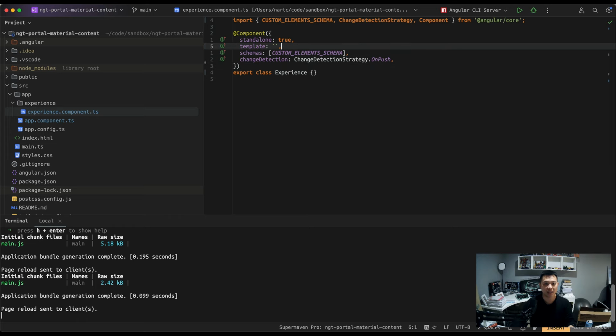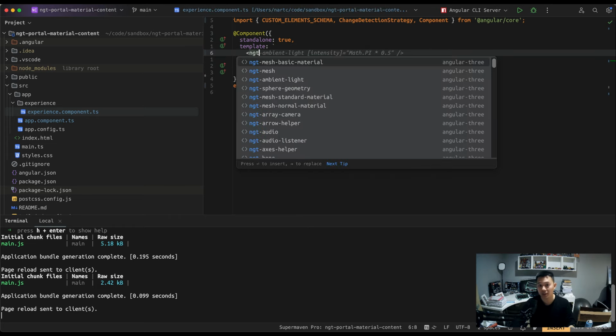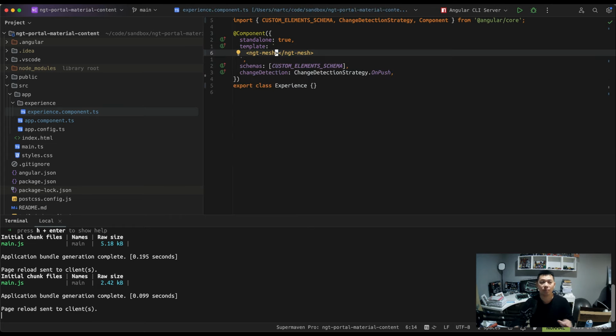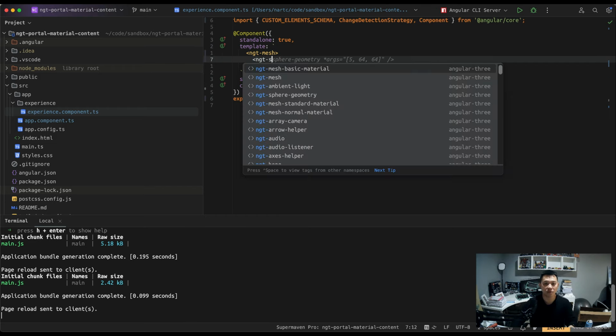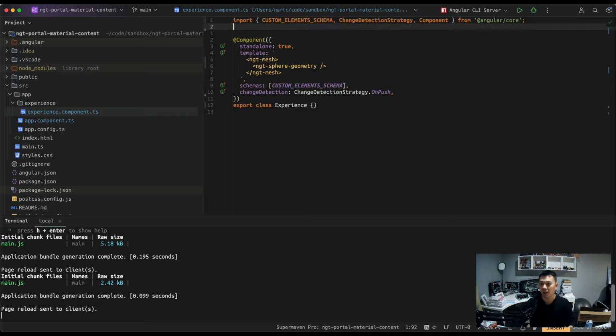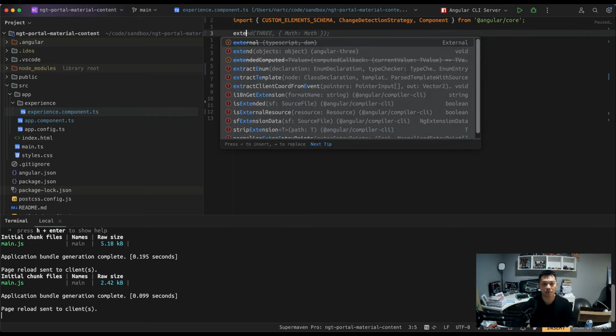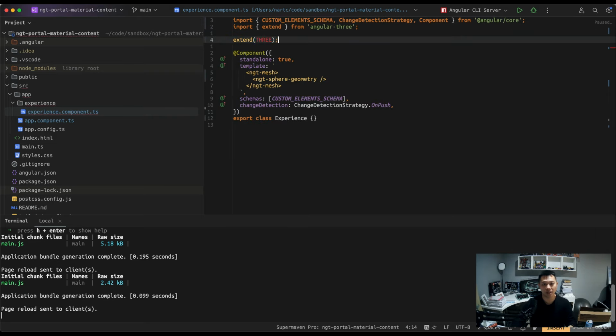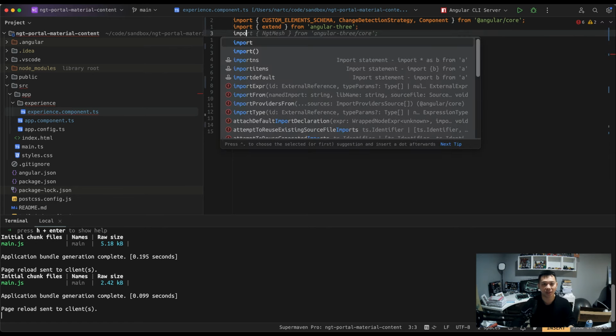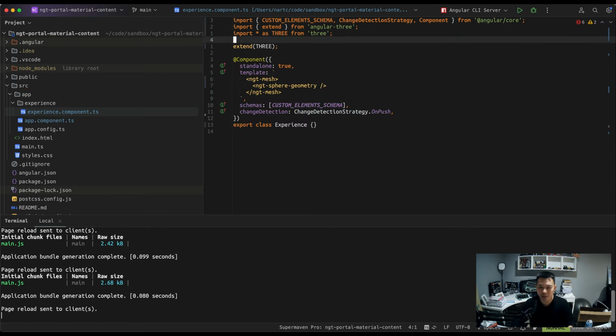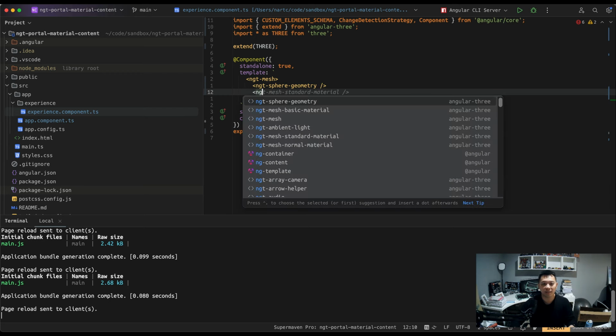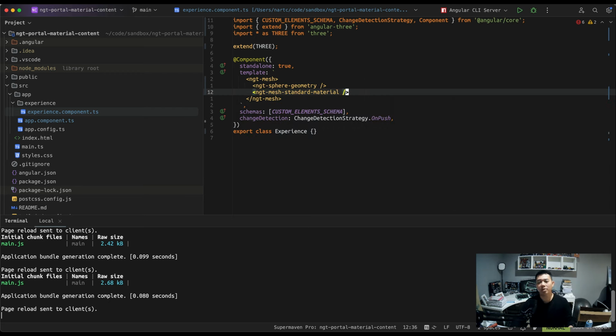just like that, and I'm gonna render a sphere which acts as the world, and that sphere is going to use the texture for the material. So for the mesh, we're going to do sphere geometry, and I'm going to extend everything from three, just to make it easier for the purpose of the video. And for the material, I'm going to use the standard material, right?